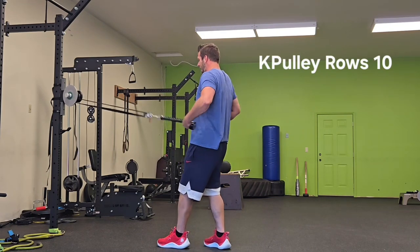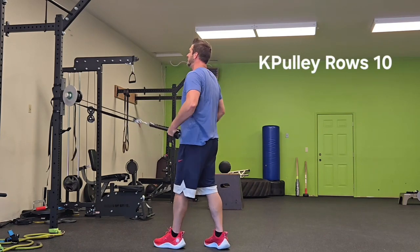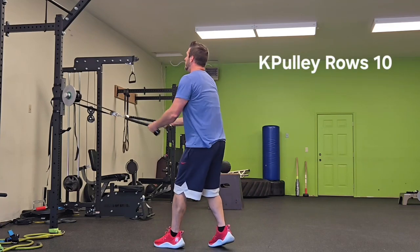All you're gonna do is pull straight back into your body here. It's gonna try to pull you forward. Make sure it doesn't do that. Once you get a hang of it, 10 reps as hard as you can pull.